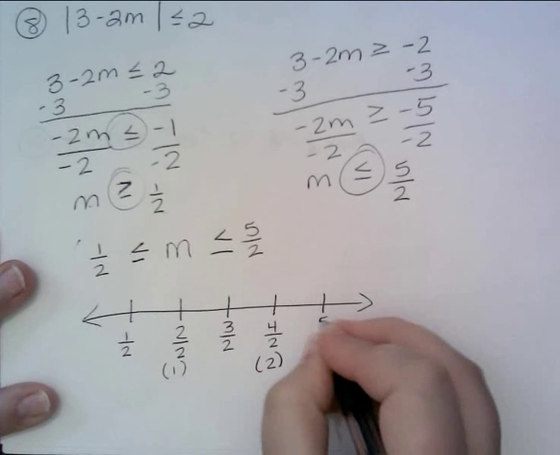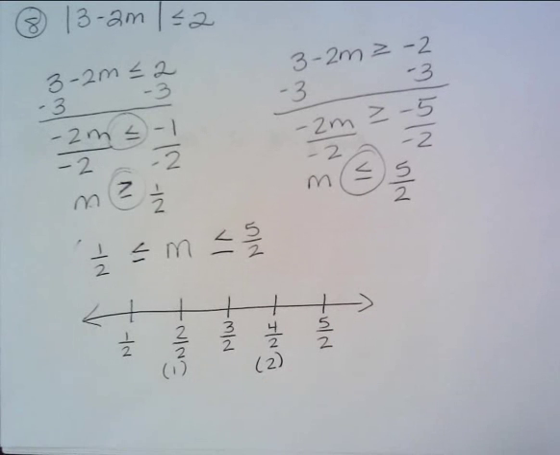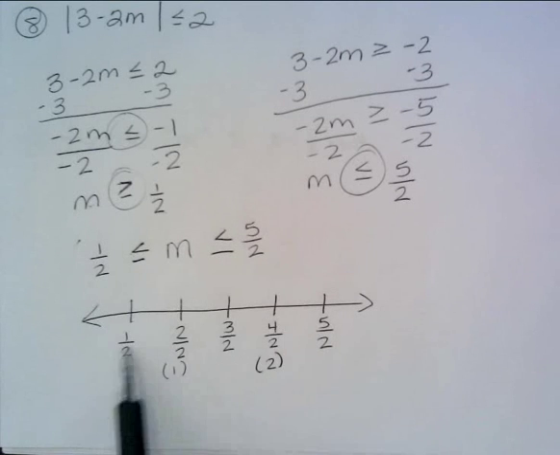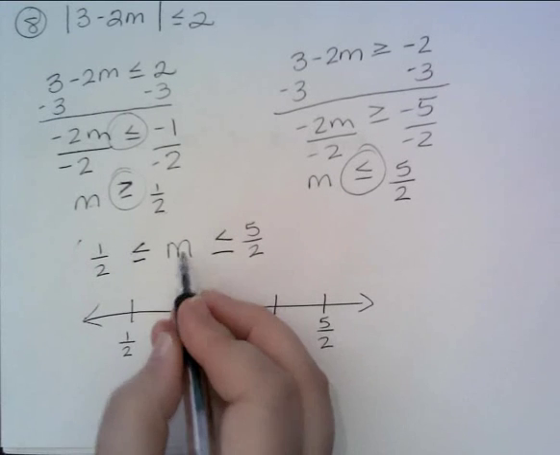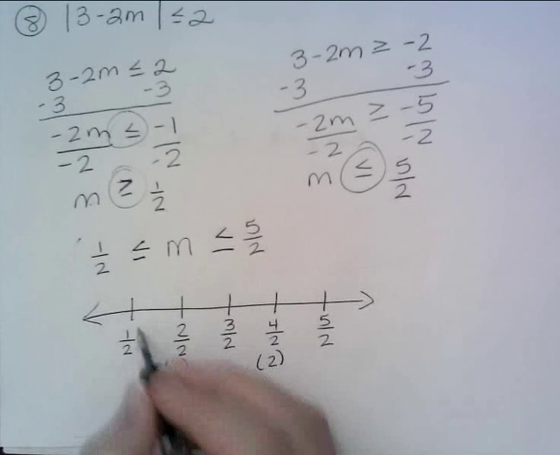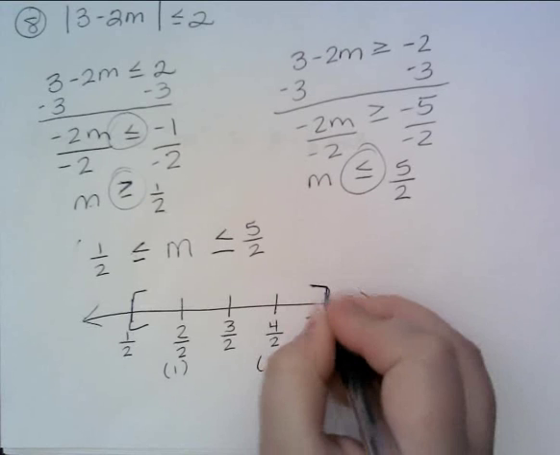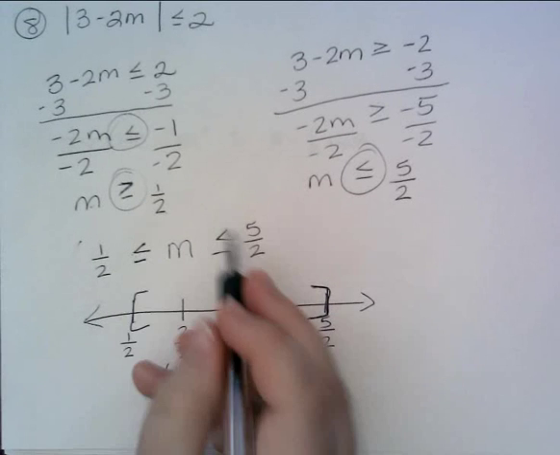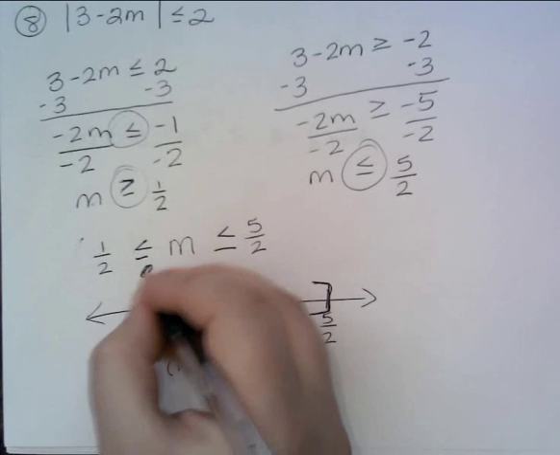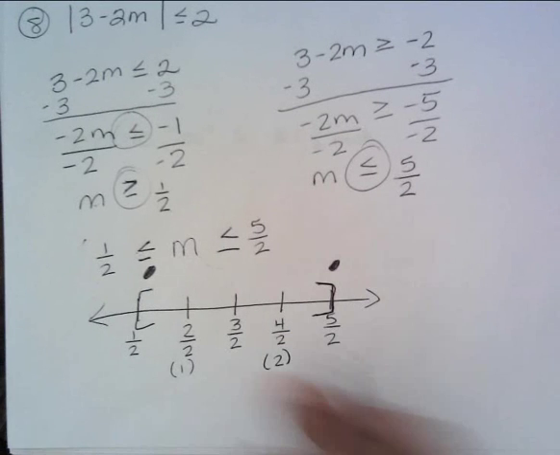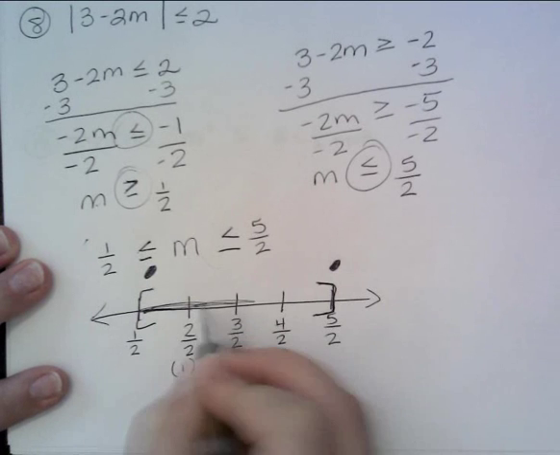So it's saying that m is in between those two numbers. And they're both going to use brackets because they're both the equal to. If you're using the circles, then they would both be closed circles. And you shade in the middle. So for interval notation, you write your two numbers you're comparing. And since they both had brackets, you're going to use brackets on both of them.